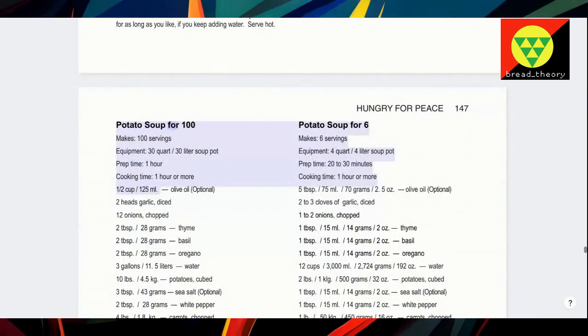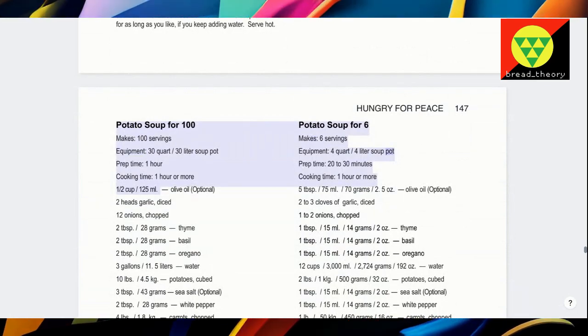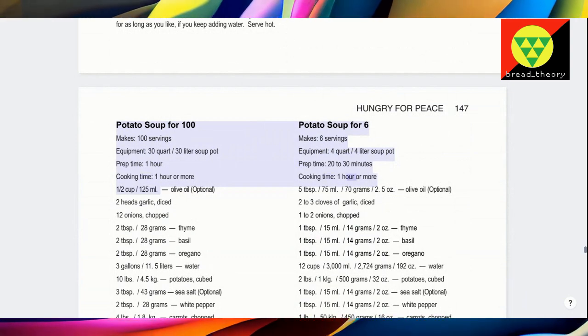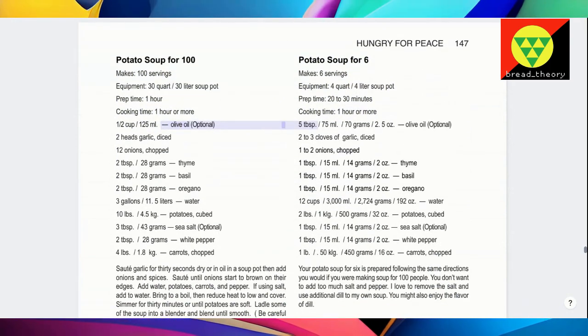Potato soup for 100 makes 100 servings. Potato soup for 6 makes 6 servings. Equipment: 30 quart, 30 liter soup pot, or 4 quart, 4 liter soup pot. Prep time, 1 hour, or 20 to 30 minutes. Cooking time, 1 hour or more. 1/2 cup, 125 milliliters olive oil, optional.